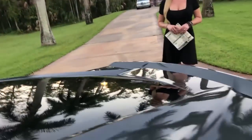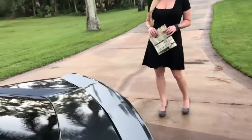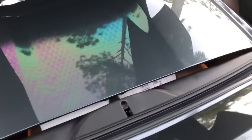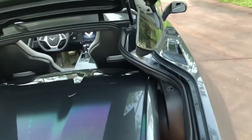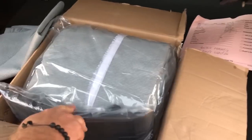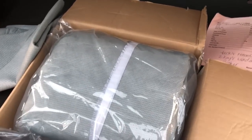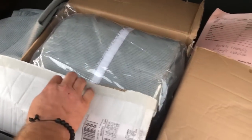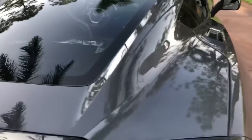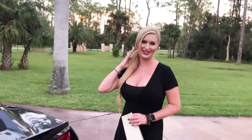because of course we do have both keys, the books, the window sticker, and even a service record, because he did do service on it just by time. So whereas by miles, service was not due, but by time it was. And check this out, I'm telling you, it is like a brand new car completely. Here is the cover. He didn't need a cover because it was kept in an air-conditioned garage. And again, we obviously have this window sticker and all the bells and whistles that would normally come with it.